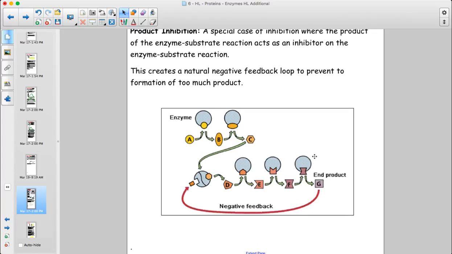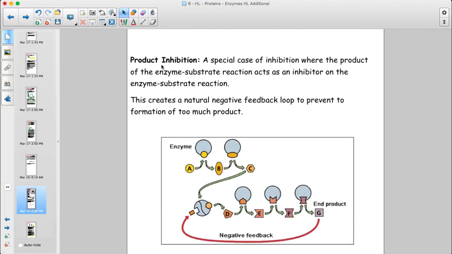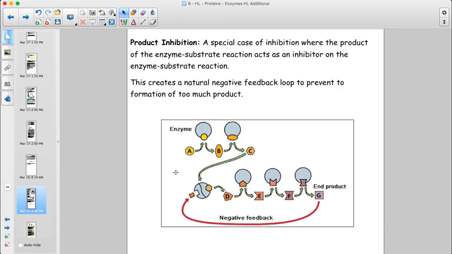So, this could be an example of something like in a hormone cycle, where once a certain amount of a particular hormone has been made, it also, in addition to being able to do its job, send a message throughout the body, some of that hormone may actually, as it circulates through the blood, prevent the production of more of that hormone. And that way, it's a way the body has developed naturally to keep levels of that hormone in check and only getting to a certain level. And it's a pretty ingenious way to have negative feedback. So a product can actually inhibit an earlier step in a metabolic pathway to prevent too much of that product being formed.